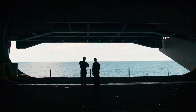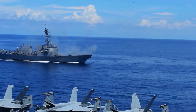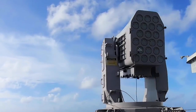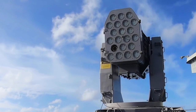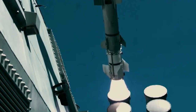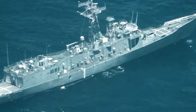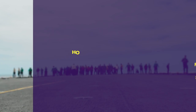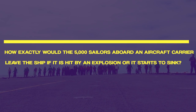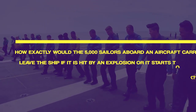An aircraft carrier is a floating base that allows the navy to conduct aerial attacks on any part of the world. Because of how dangerous this kind of vessel can be during a war, they would be subject to attacks from adversaries. How exactly would the 5,000 sailors aboard an aircraft carrier leave the ship if it's hit by an explosion or it starts to sink?